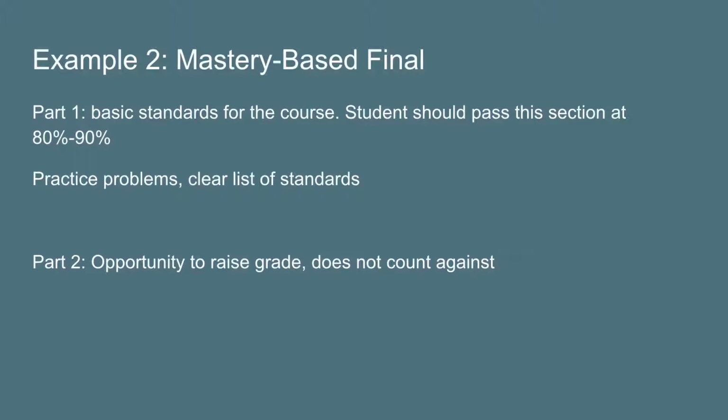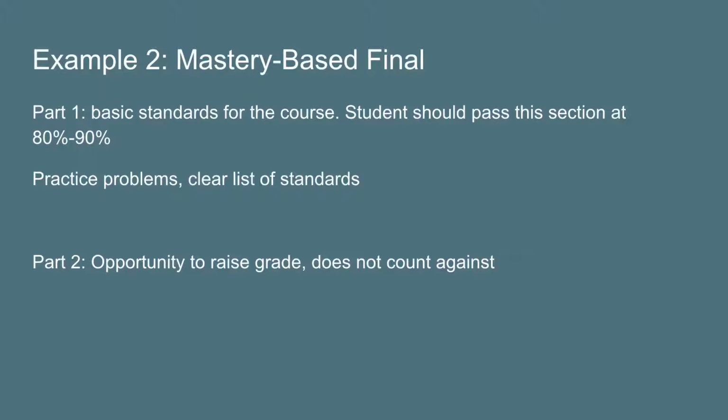A student who doesn't pass part 1 and does a really poor performance, like 40 or 50%, I think this is a pretty clear signal that this student needs to retake the course. You're looking at the basic things. They can't calculate simple derivatives or limits, and don't have the basic concepts like the derivative is the slope of the tangent line. If they can't pass that, they really shouldn't be going on to calculus 2. It's not good for them. It's not good for the next class.